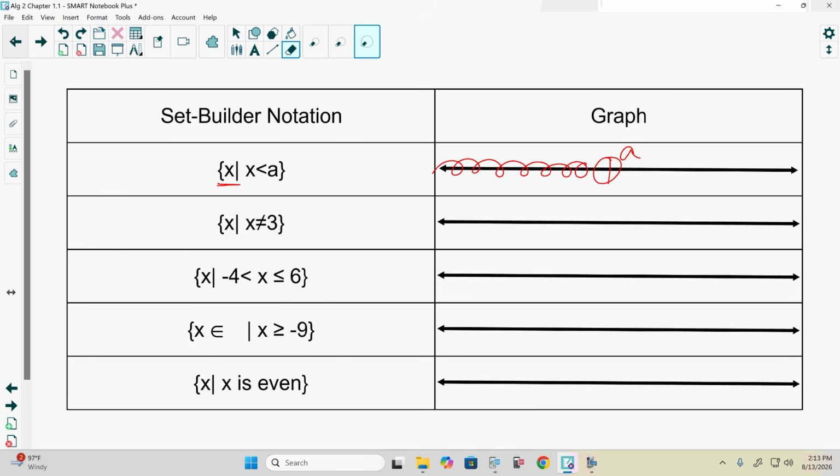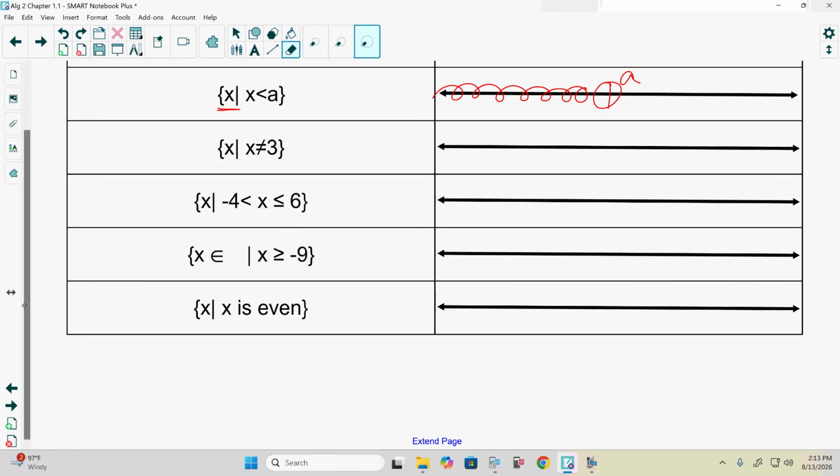The next one, I find it kind of funny. Because brace x bar is telling us what? The set of all real numbers x, yes? Such that, what? X is not equal to 3. So if I were to graph this, we'd have a point at 3, yes? Would it be open or closed? Open, because it can't be equal to 3, yes? What could it be? 4, 5, pi, 2, 1. It can be anything, it just cannot be 3.